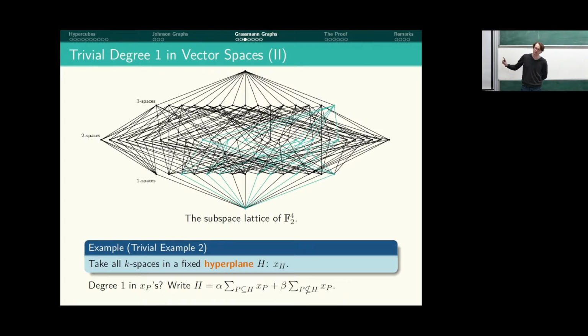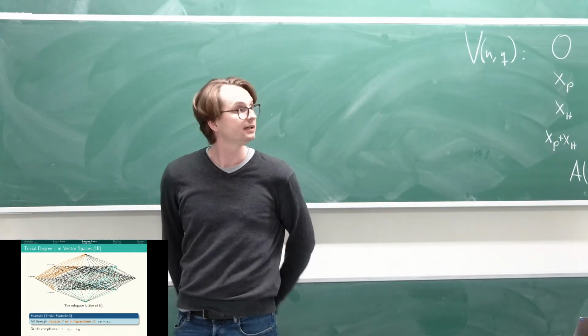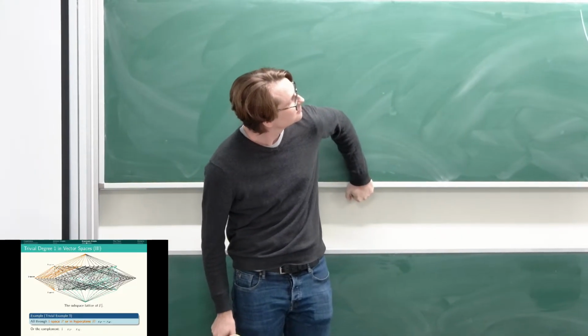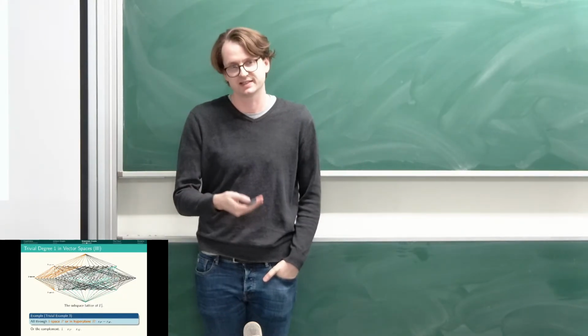I don't know if the switch to the colors of my university was good, because I think it's a bit hard to see sometimes. We can fix 1 hyperplane and take everything incident with it. Another example of degree 1. And then what is the last thing we can do? We can take a 1 space and a hyperplane, which are not incident, and we can take the union of both. And then we have this list of degree 1 examples. 8 in total. So it's a bit more interesting already than the set case.